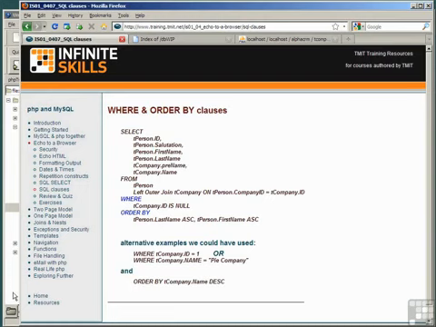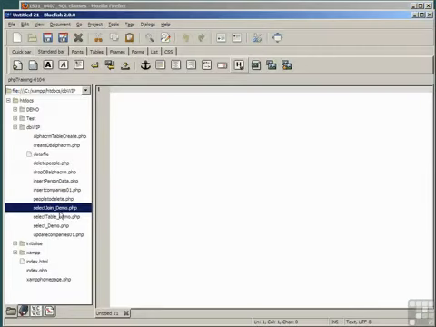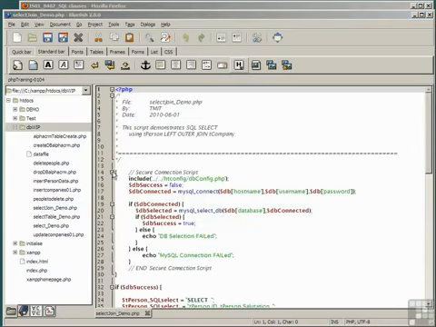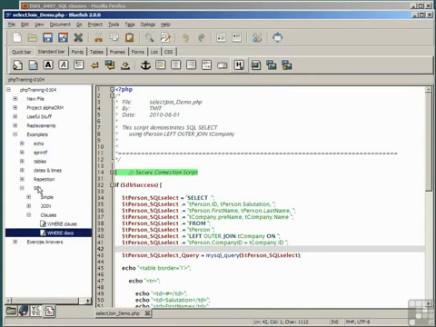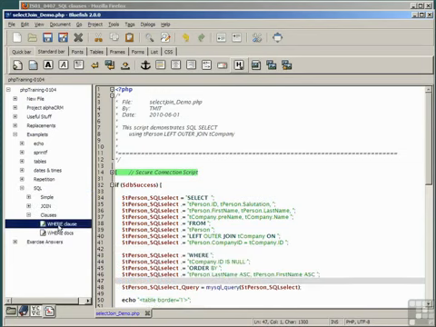To see how this is implemented, open the previously saved file in the db-whip folder, which we called selectjoin_demo. Just collapse the secured connection script, and between the body of the SQL statement and where you execute the MySQL query, paste the snippet examplets SQL clauses where clause.